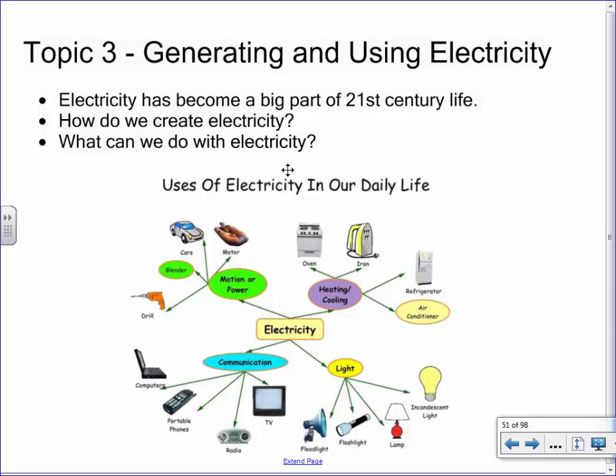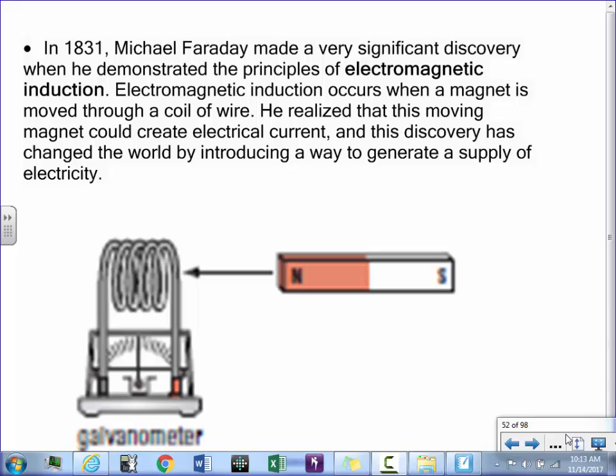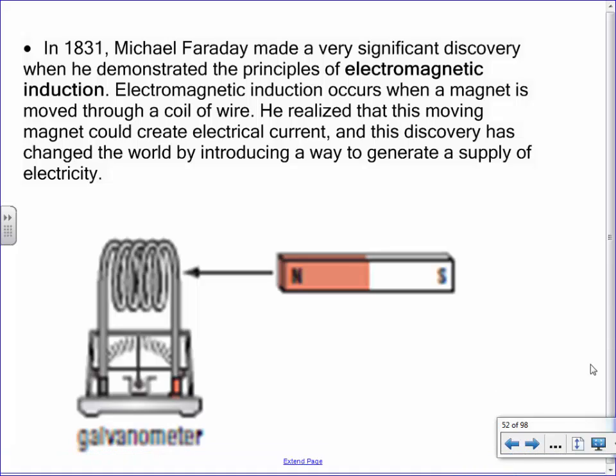Fair enough? Okay. So I want to tell you about a story about a guy named Michael Faraday. And he is one of the fathers of electrophysics in terms of the discovery he made back in 1831. He was messing around with magnets and a device called a galvanometer. And because of yesterday's lesson, you guys should know what a galvanometer is. So what does a galvanometer do? It measures what? It measures amps. Yeah, it measures current.